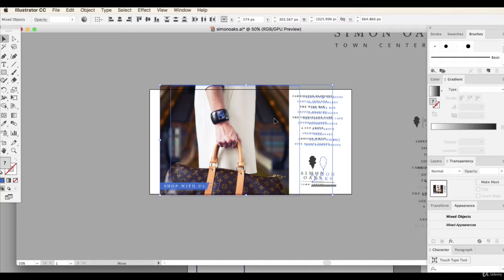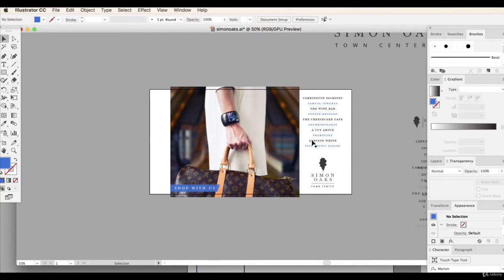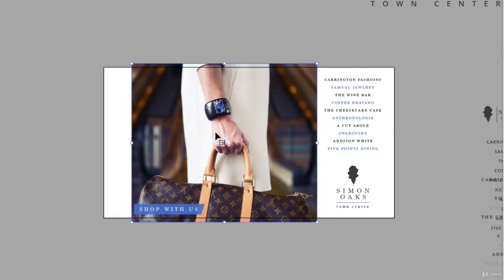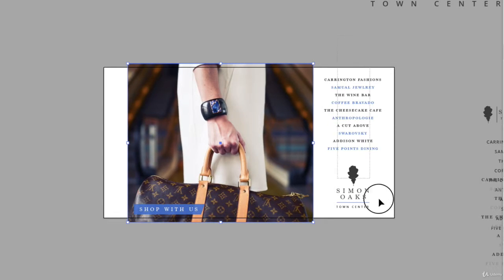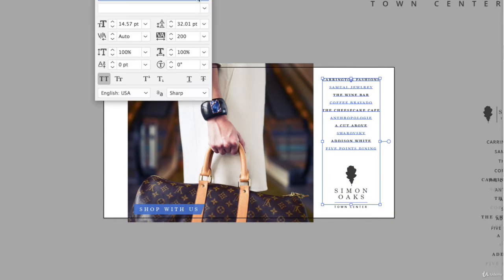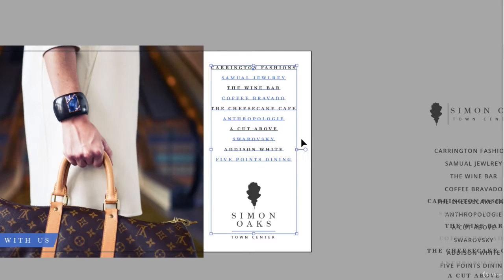But it's not going to give us any extra room on the top and bottom. So we still have the same amount, but now we need to stretch our image across a little bit or give ourselves a little more white space for this bar and let that breathe a little bit. And I can also increase the spacing between the lettering here now that I have a little extra breathing room. So I'm going to make that 300.